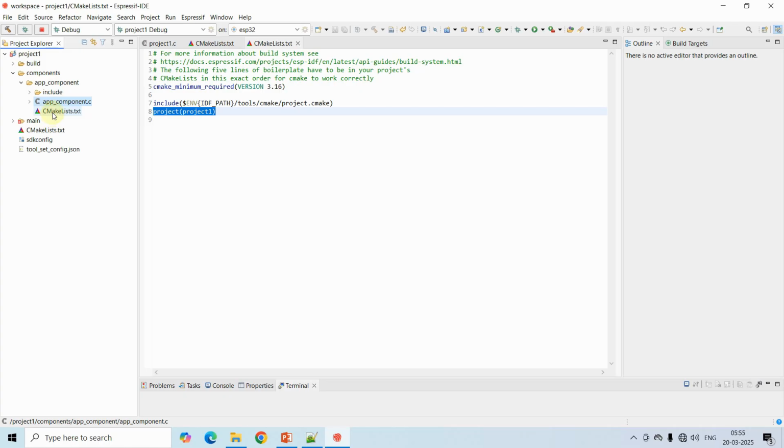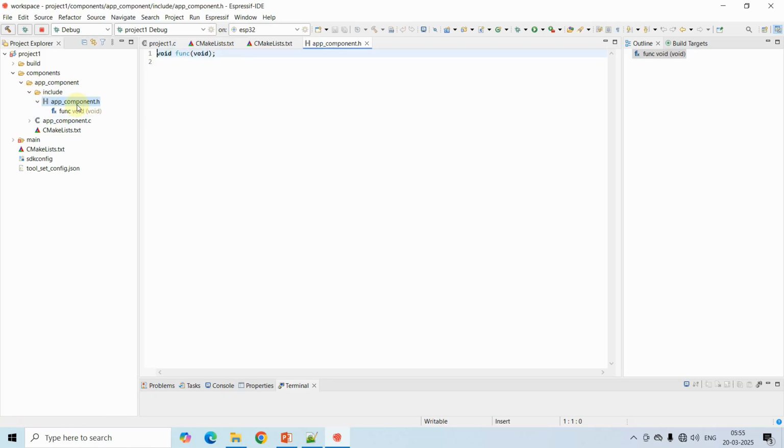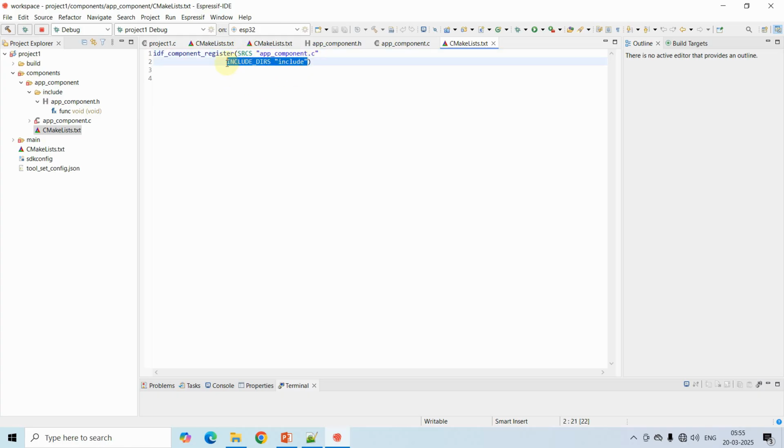So this is the basic pattern followed. Just understand that. Inside the include, we have an empty include file, and inside the source file, we have an empty function created. Inside the CMake list file, you can see the app component.c source file has been included, and the include folder has been included using the include dirs command.